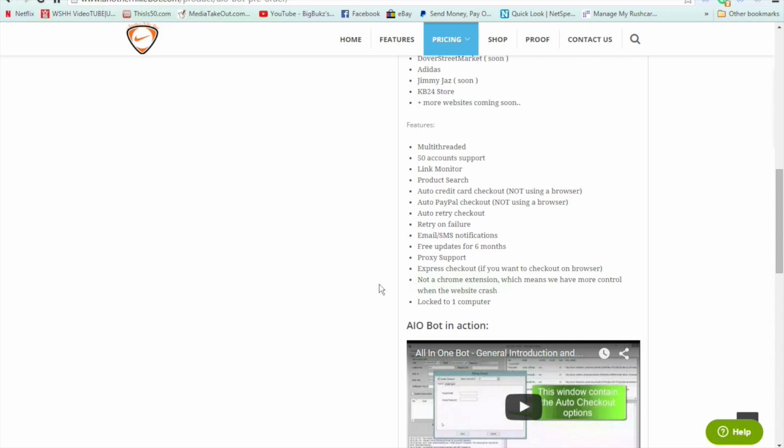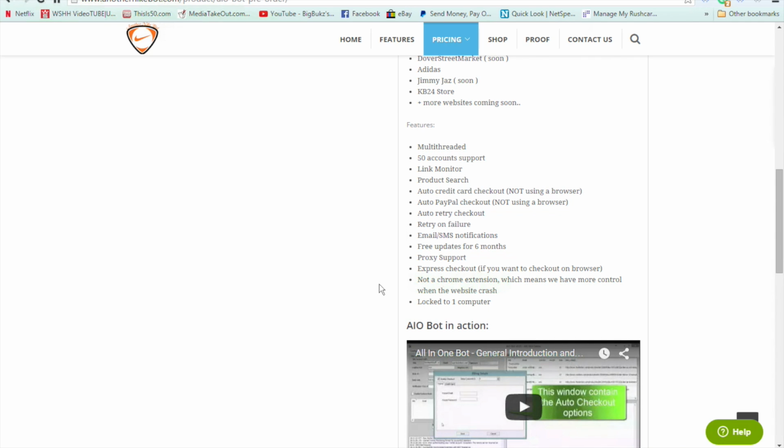You know what I'm saying? So get your proxies up if you're going to be trying to go OD. But if you're just trying to buy shoes, you just want 1 or 2 pairs, you don't need proxies. But it does have proxy support.